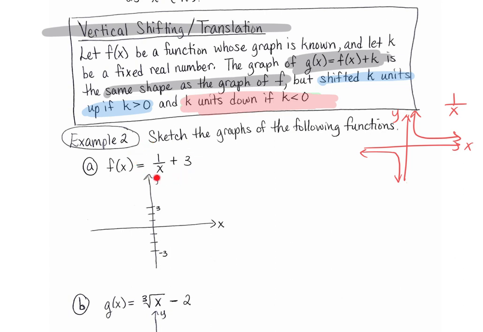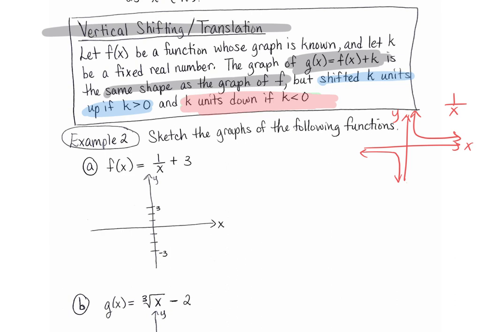So what type of shift do we have? Vertical shift. Very good. Go describe what happens. It goes up 3, right? So if we take this graph and move it up 3, then what will it never touch? The y-axis. What else will it never touch? The x-axis. It will never touch 3.